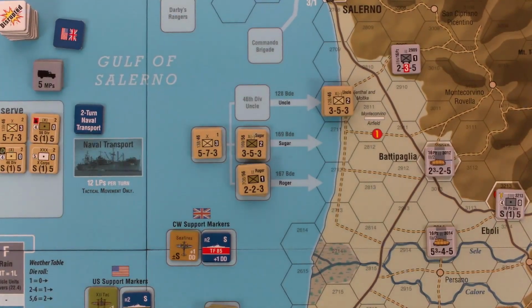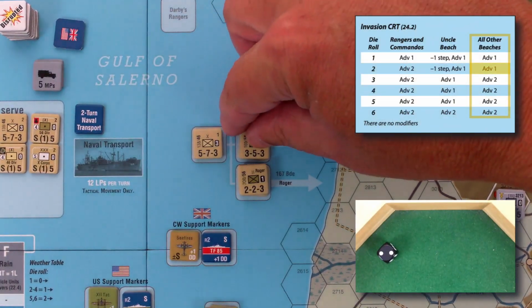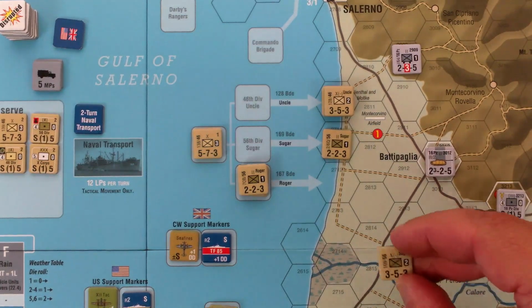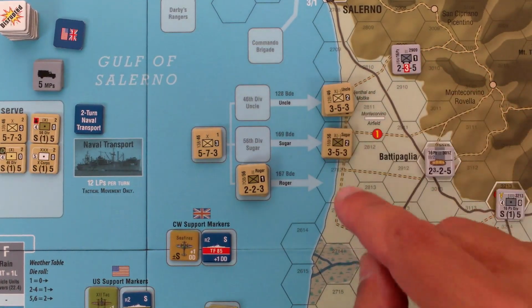Now for Sugar, we have a 2, which we can see is a single advance on the all other beaches chart, or row, column. There's just 2 infantry units here, so they have to stop there.